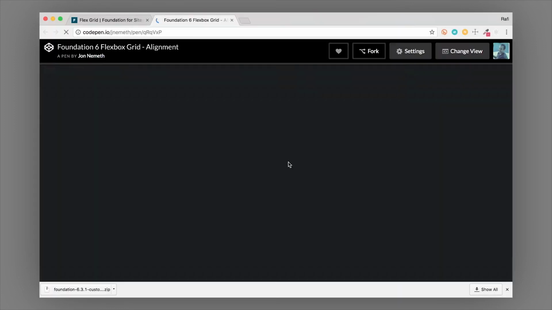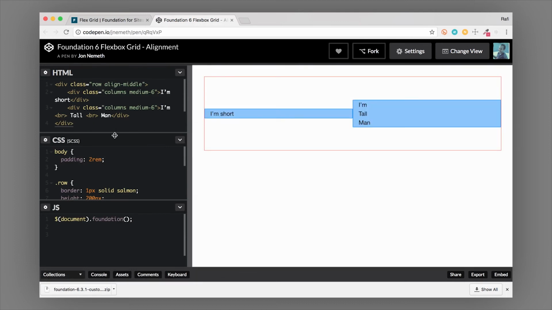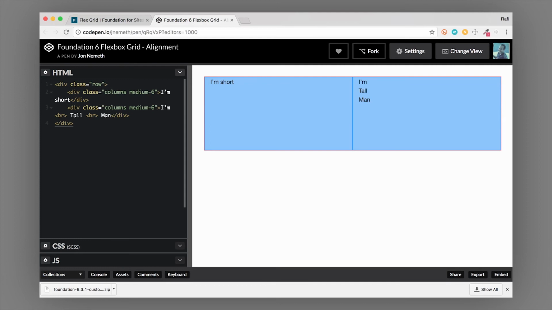So let's take a look at an example here. And I'm just going to show you the default behavior so it's very clear. So I'm going to get rid of the alignment class. So this is the default behavior for Flexbox, which is really awesome. If you want to create equal height columns, this is really easy. Now there is a component in Foundation called Equalizer that does this with JavaScript. Now this is for older browsers that don't support Flexbox, or if you just haven't implemented Flexbox in your layouts. But Flexbox does this out of the box, which is really awesome.